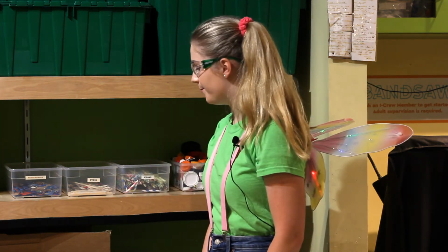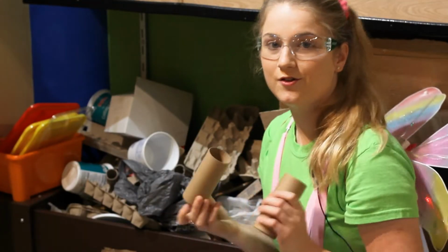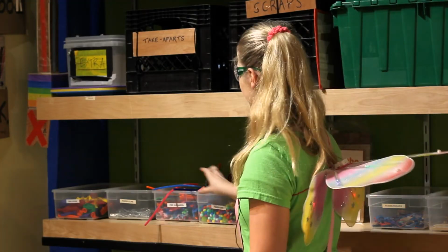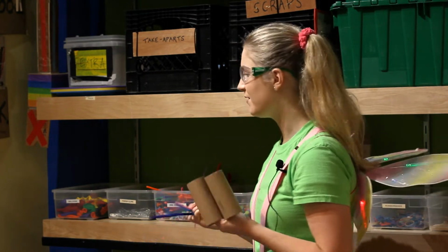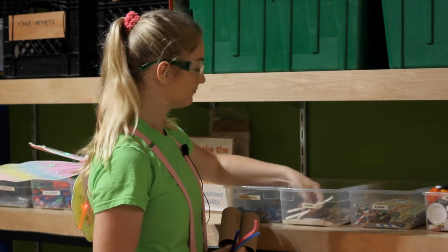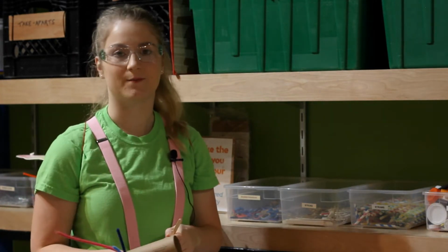First, we need to get some supplies in order to make our binoculars. What do we have here that could help? Ooh, that looks good. These tubes will be perfect for binoculars. I wonder what else we could find. Ooh, I think these pipe cleaners will work out perfectly. Something's missing. Let's see what else we have. Don't think I need anything over here. Let's see what's over here. Oh! Sticks. I think this is a good base for now. I can always come back to the supplies if I need something later, but let's get to tinkering.